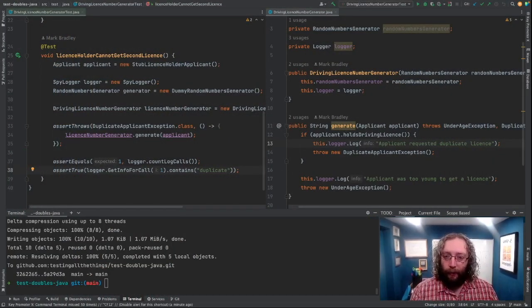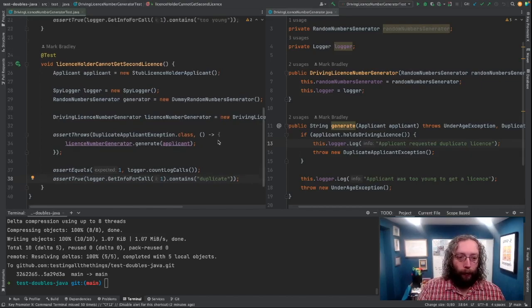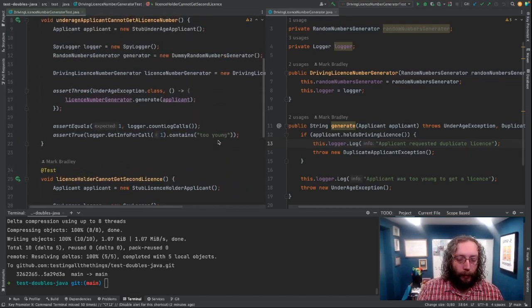In the previous two videos, we had concentrated on the error cases for our driving license number generator. When an underage applicant or a duplicate applicant attempted to generate a driving license, we returned exceptions and logged that case. If we look at our tests, we can see that we used a spy test double in the previous video to ensure that logging was occurring.